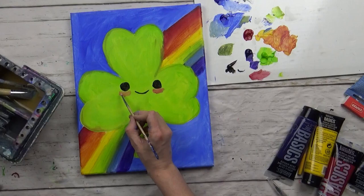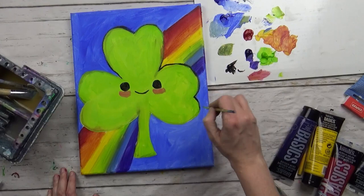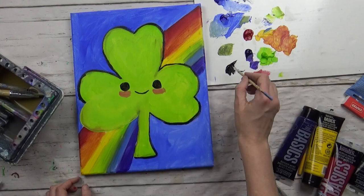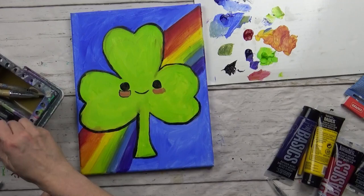Next is a preference. If you'd like to outline your shamrock in black, you can do that. Just to bring it forward a bit from the canvas, make it stand out from the background. And for that, I'm using a small round brush. Next, you can give a little outline to the cheeks.